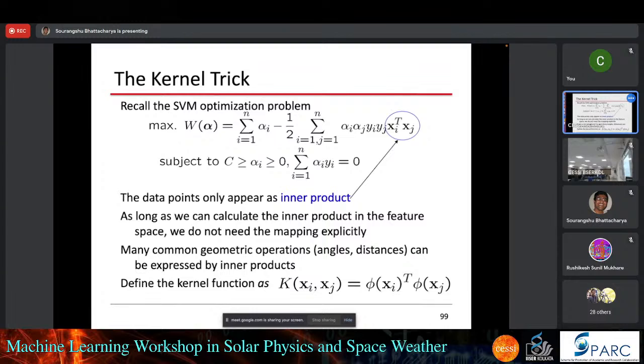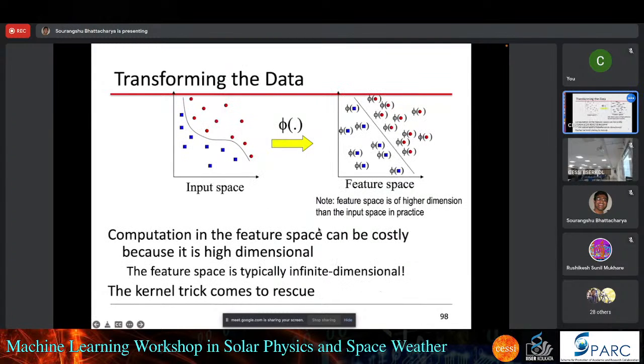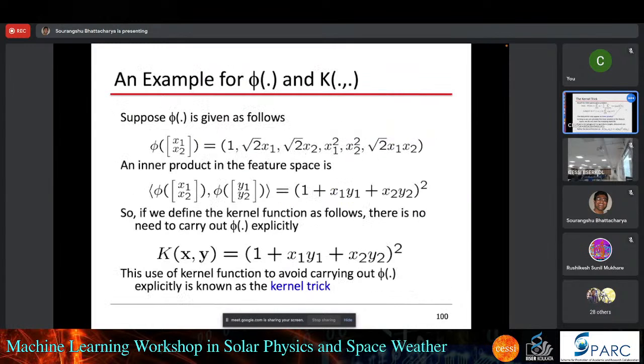Whatever xi is, and xi can be a vector also, you pass it through a feature map. So this is what we are showing here: this is your input space, which has a nonlinear decision boundary. You pass it through this feature map phi so that, hopefully, in the feature space the decision boundary is linear. This is basically what you are hoping for.